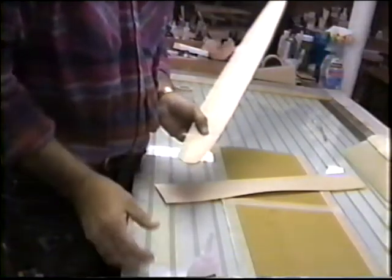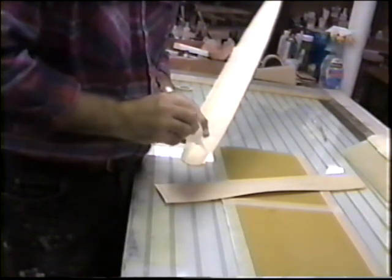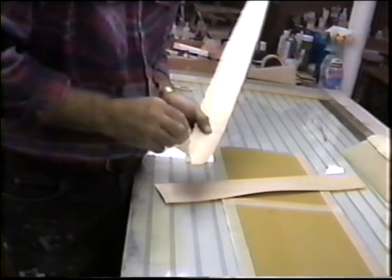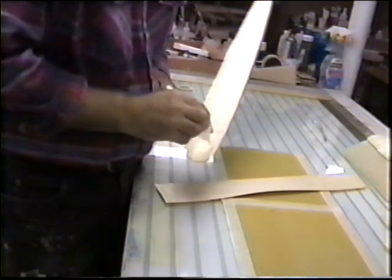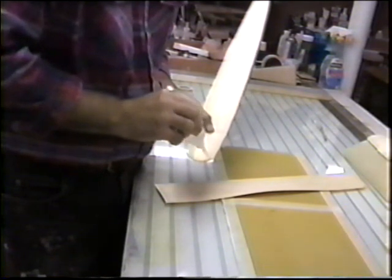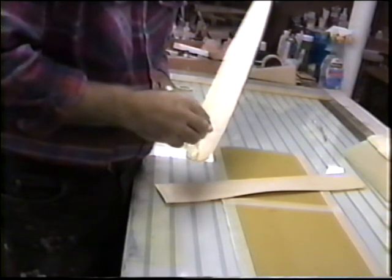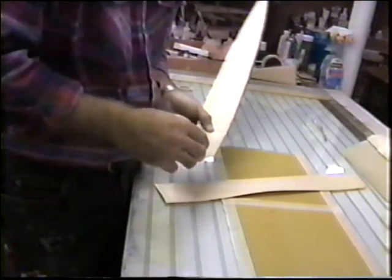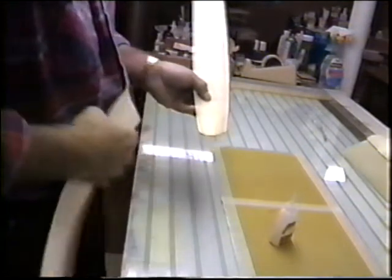Now the only thing I've found so far with this is that by the time I got there were some little wrinkles up in the front of this. By the time I got them thinned out, it was really thinner than I wanted it to be. So I'm going to put a little reinforcement up in the front here. And this is probably something, if you're doing 3/32nd parts, that you'll have to do. Because it just got a little bit too thin up by the nose ring area. And I did have a little time here to do it. So it's not a big deal.